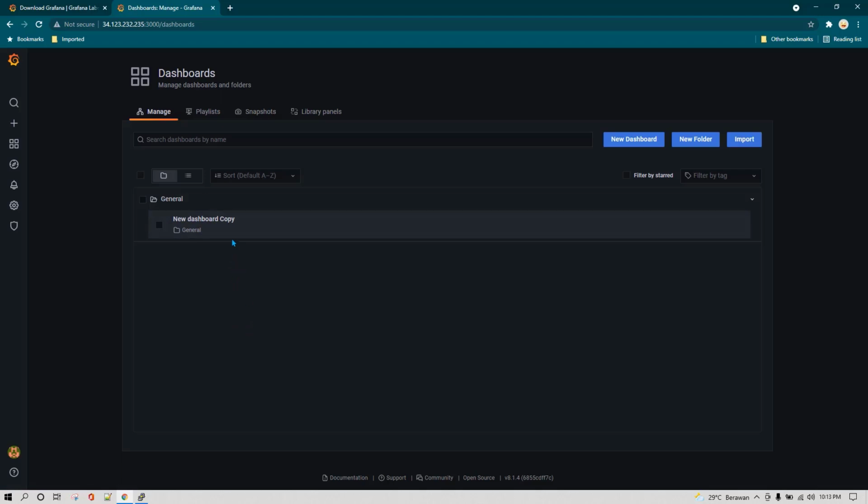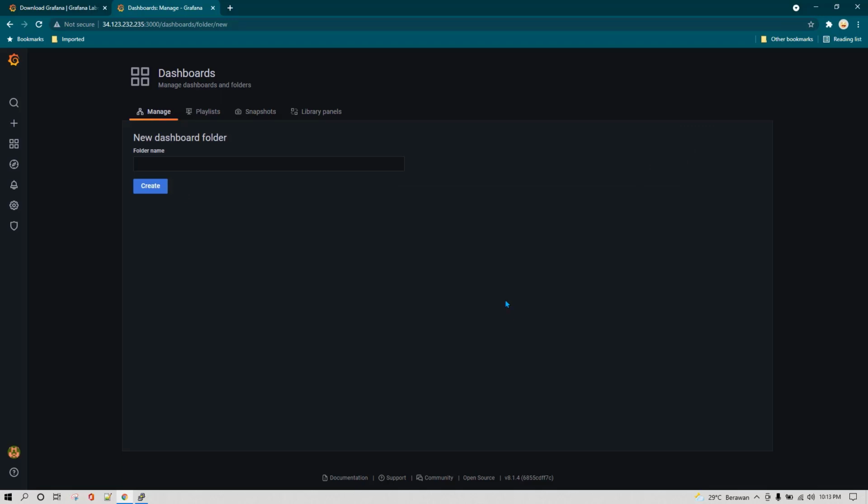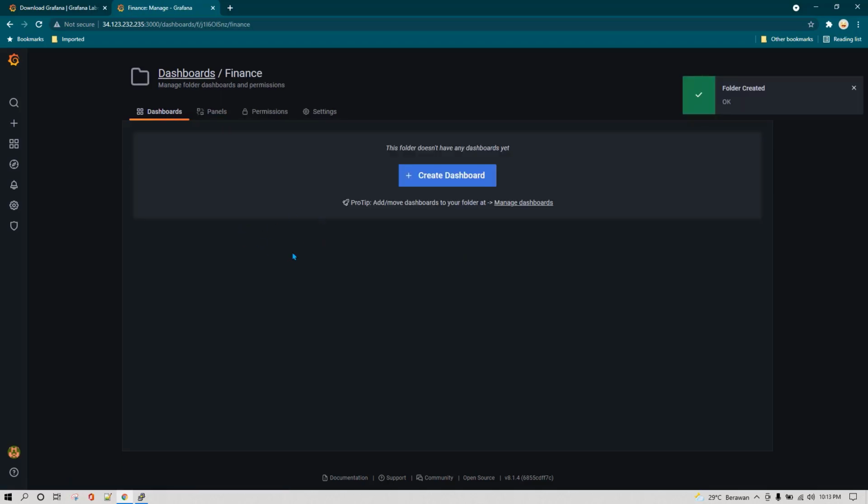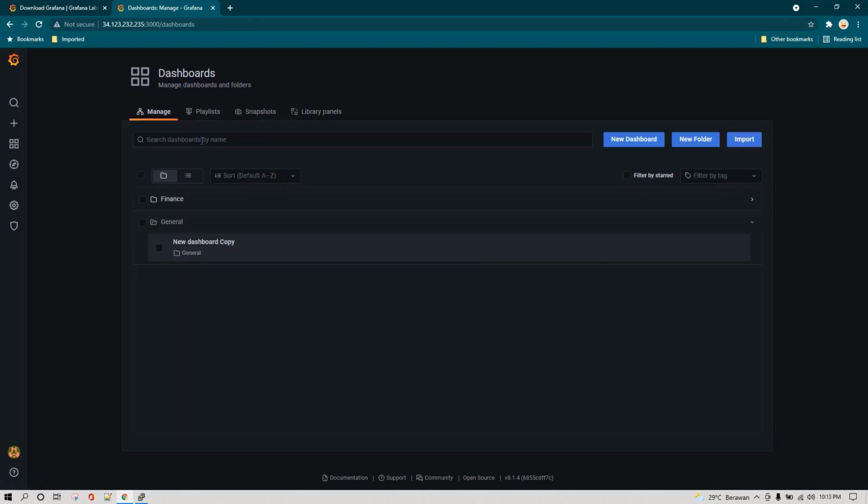You can organize dashboards in different folders. For example, this folder is called the general folder, and this dashboard is part of this general folder. Now I may click on new folder, and I can move this dashboard to that new folder. So you basically organize all your dashboards in different folders. For example, let's say I'm going to create a report for the finance team. Then in that case, I'm just going to click on finance and create a folder. And then I'm not really going to create a dashboard now. Let's just click on dashboard again, and you can see that here we have a folder which is called finance.